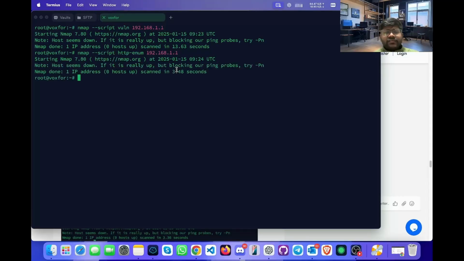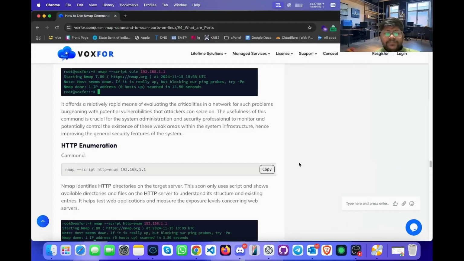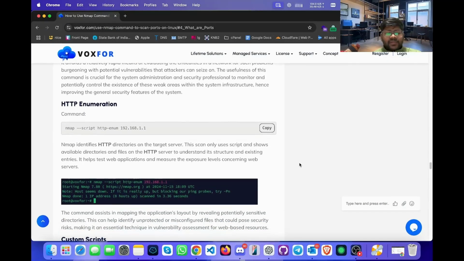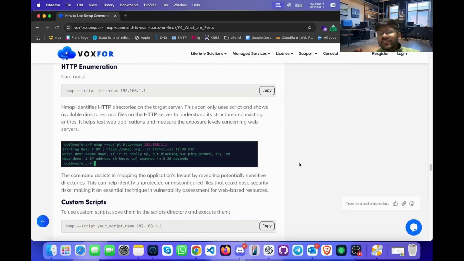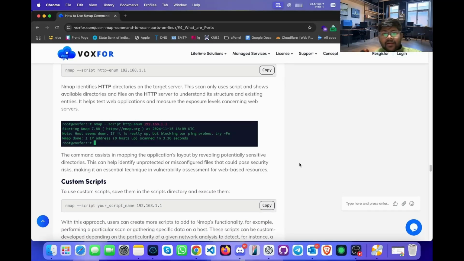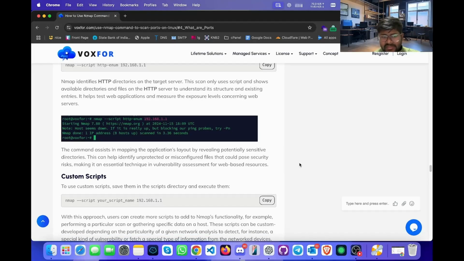After which it will check for all of the enumerations in the HTTP of the designated IP address. Next up, if we want to run some custom scripts for a designated IP address, we can do so by running our specified script along with the IP address.